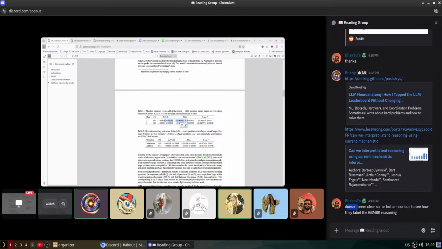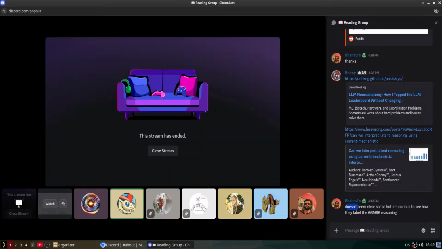Oh, so it's not autoregressive. It is autoregressive, in the sense that it has a diagonal on the attention. I guess it depends how you define autoregression.